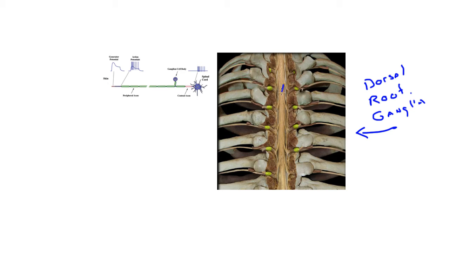Spinal cord's in here. The dorsal roots are these axons that are going from the ganglia into the spinal cord. So we can follow one right here. The ganglia have about 10,000 cell bodies of somatosensory receptor neurons. All of them. They're called dorsal root ganglion cells. And here's one of them over here. So it's a picture. Here's the ganglion cell here. There'd be 9,999 others of them sitting side by side.